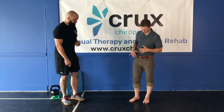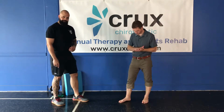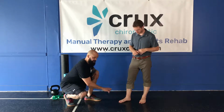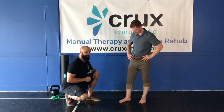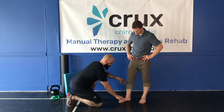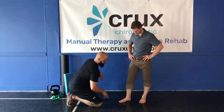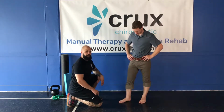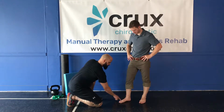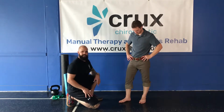So what I'm going to have Dr. Steven do is, we're going to illustrate this on the right foot. We're going to start by making sure that you have all four corners of the foot down. What do I mean by that? Often if we work on balance exercises, you will see the foot start to lean, turn, and rotate, and we see this a lot in different activities. What we're going to teach you is to keep 1, 2, 3, and 4 all down and locked at the same time.